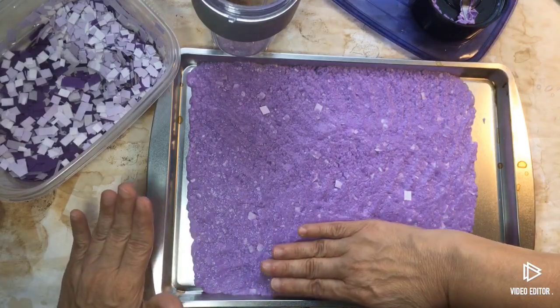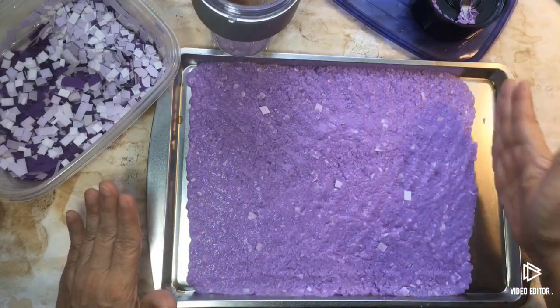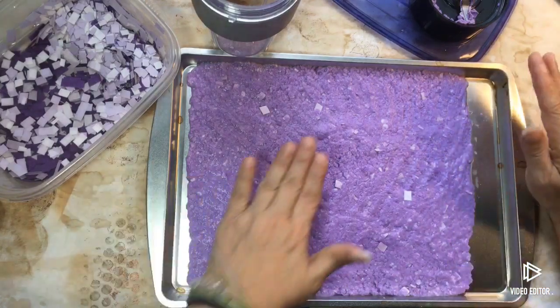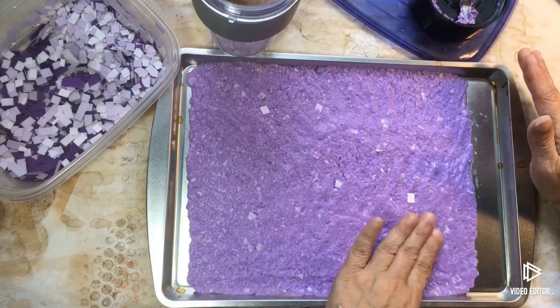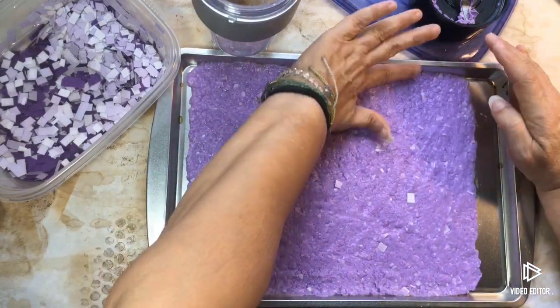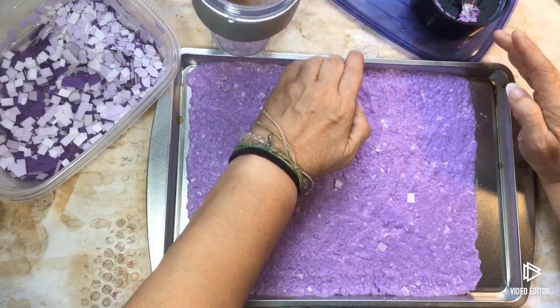I also have some seeds that I'm going to kind of sprinkle on it too, because I'm going to make a card or two maybe, and then the paper can be torn and planted, and then the seeds will grow. So it's kind of like a living recycle project.